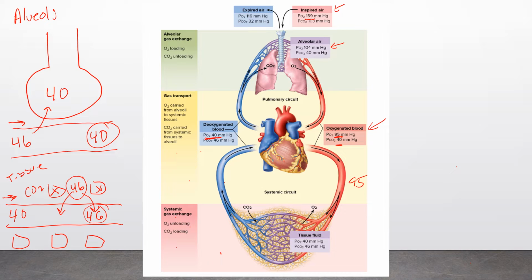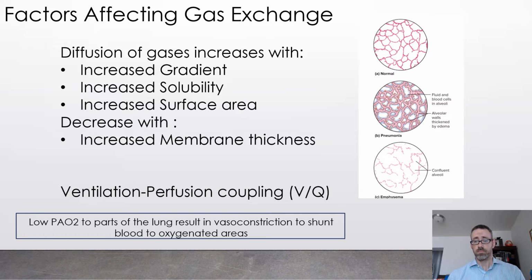And just quickly, if you look over at the cartoon here, the deoxygenated blood has a partial pressure of CO2 of 46. So these are the partial pressures of oxygen and CO2 as it circulates in our blood under standard resting conditions at sea level. Okay, so we talked a little bit about how the partial pressure gradient affects the diffusion of gases moving down their gradient into the blood, or from the blood into the alveoli.